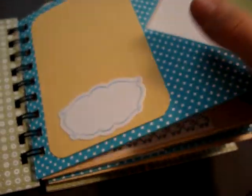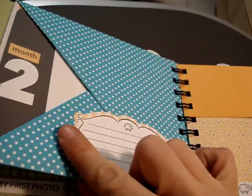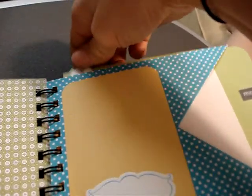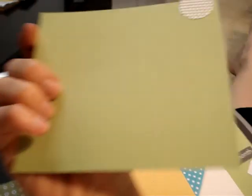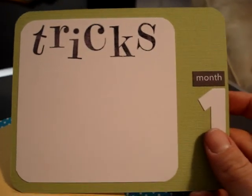This is a 12 by 12 sheet of paper, and it creates two pockets, one, two, and then one on the top, three. All the pockets on the top are just photo mats, so I'm not going to pull all those out. And then all the pockets have month one, and all of them say tricks, so she can write down what the baby's doing. And then a picture on the back. So I won't pull all those out either.